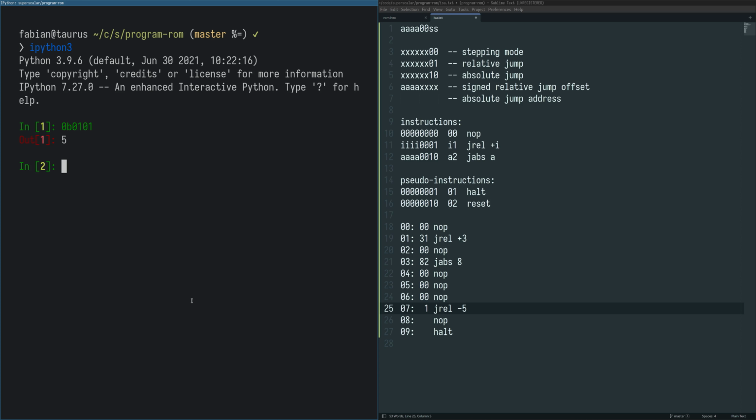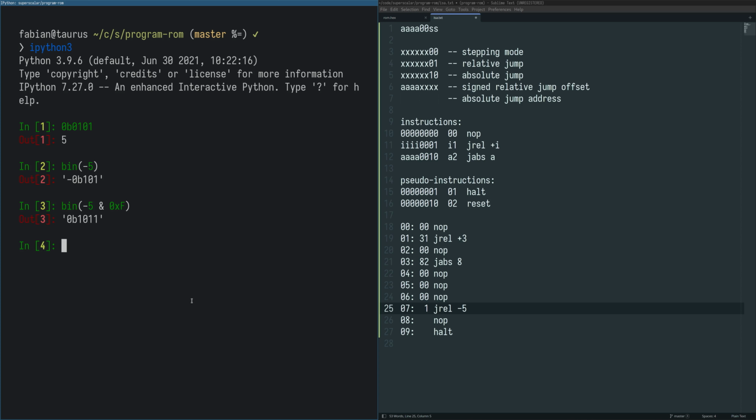And taking the 2's complement, which is basically finding the negative of the number, is essentially just flipping all the bits in the number and then at the end adding a 1 to the result. And we can ask Python to do this for us. So we can ask it to give us a binary representation of -5. And if we do this like this, we will get a minus and then the binary for 5. But that's not what we want. We want the 2's complement. So what we can do is force Python to actually cram this into a 4-bit number, which is going to give us what we're looking for.